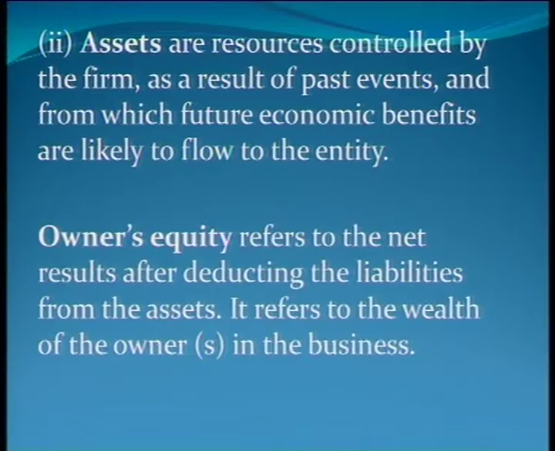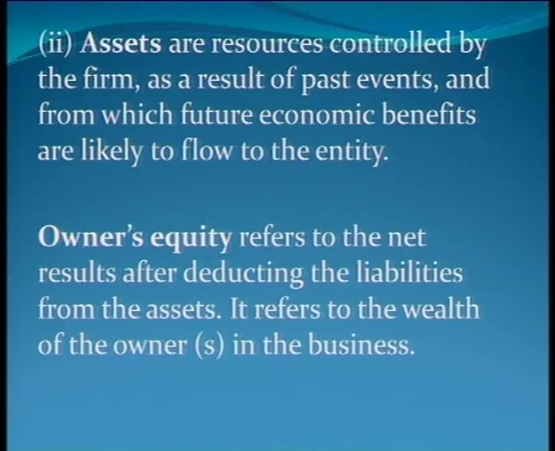Now we will define what an asset is, what your owner's equity is, what your income is, what your expenses is, and what liabilities are. Let's look at assets. Assets are resources controlled by the firm as a result of past events and from which future economic benefits are likely to flow to the entity. Example, your land and buildings, your debtors, those are all examples of assets.